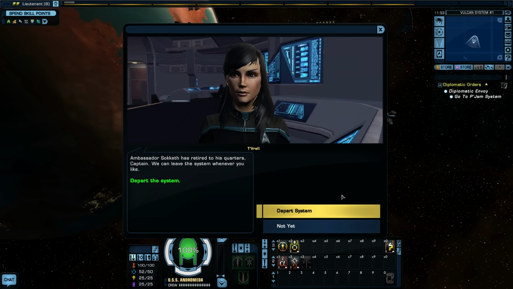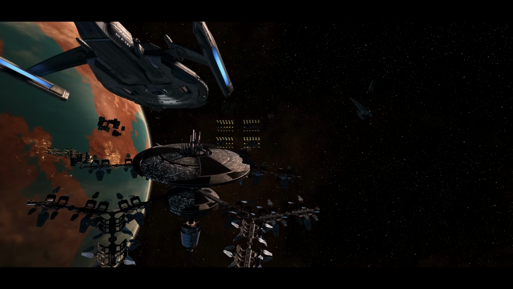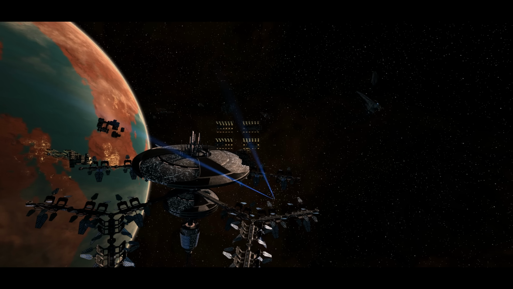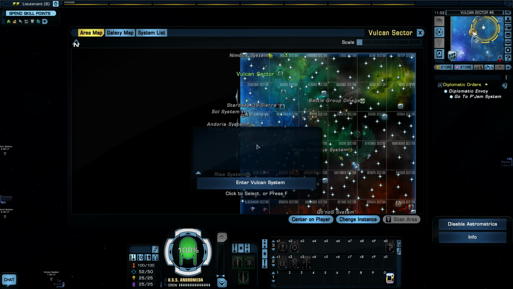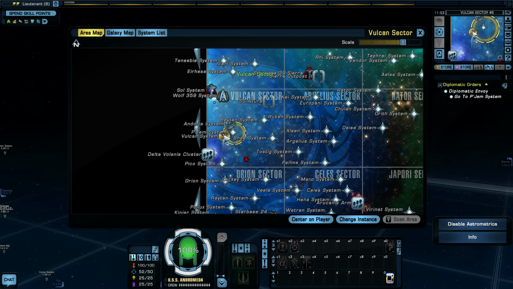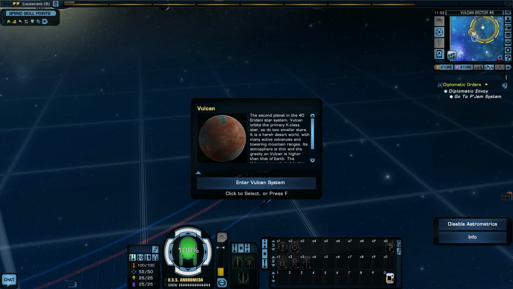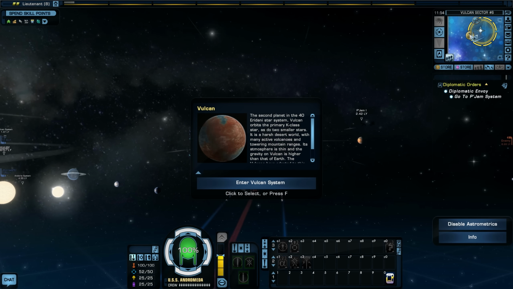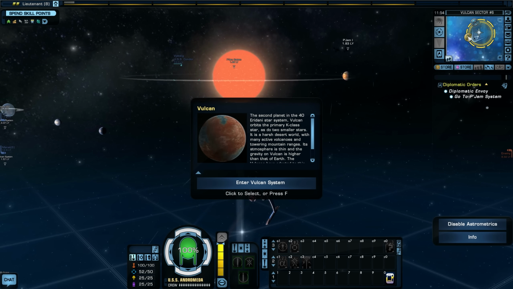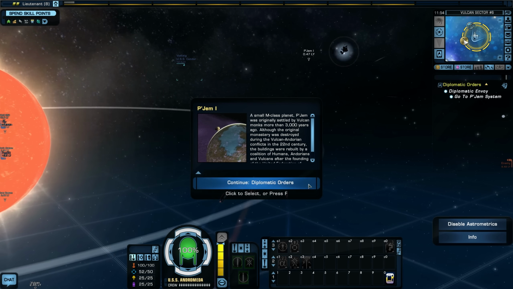Alright, Ambassador Soketh has retired to his quarters, Captain. We can leave the system whenever you like. Okay, let's go to Pajem, see what's going on there. Warp right into the starbase. Awesome. Pajem is really next door. Literally right here. Very close. Continue diplomatic orders.